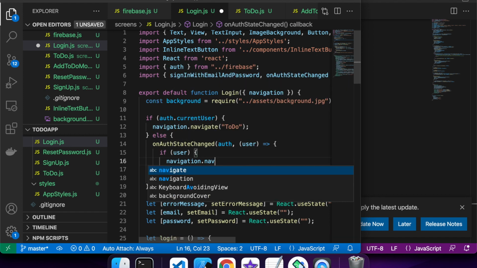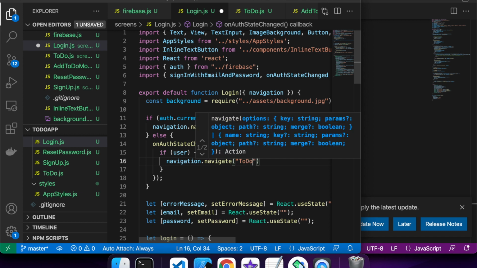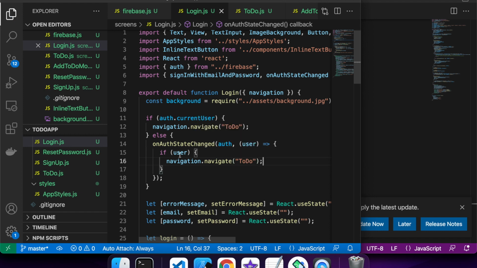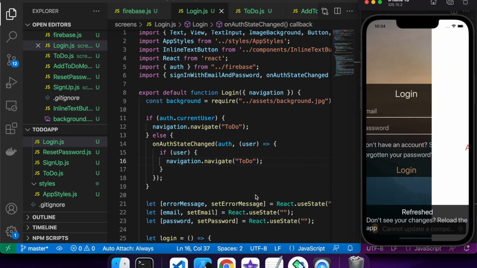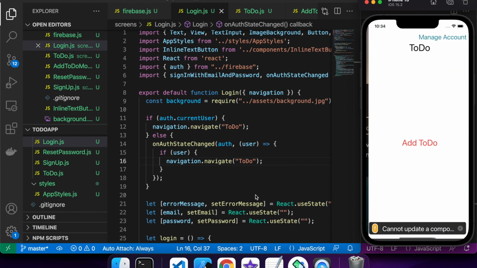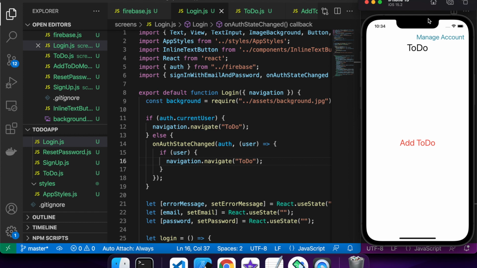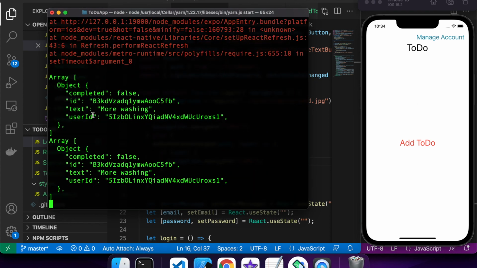So basically, if there's a user, then I'm going to navigate to to-do. So you can see it automatically goes along to to-do because it calls that onAuthStateChanged with the user.